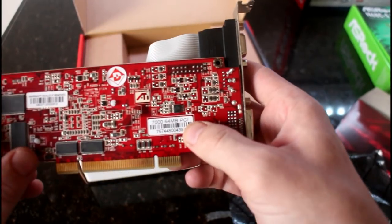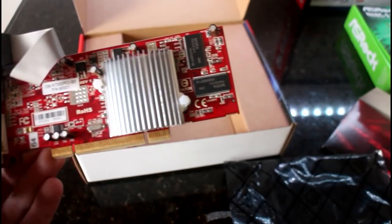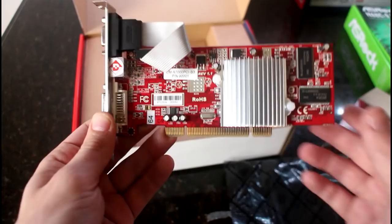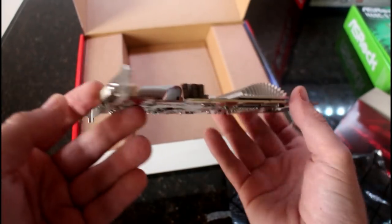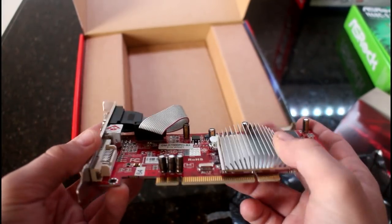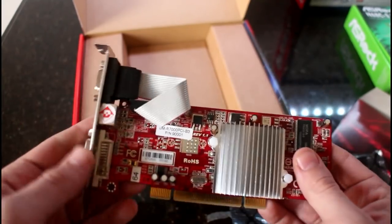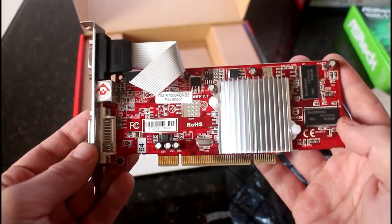It is a 64 megabyte PCI card. That's a PCI card? I thought that would have been AGP. Weird. All right, well, there it is. Awesome graphics card if you want to do a Windows 98 gaming machine, or some even light XP gaming. Anything past that, I wouldn't recommend it for anything modern. But that's the actual card with the box. I should be able to get 40 plus for this. Pretty sweet. Put that back in the bag.